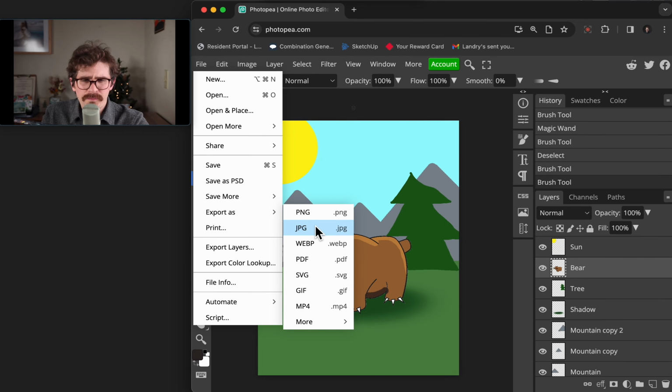JPG or JPEG, when I click on this, we should get this little interface. Now, it looks cropped, but it's just giving us a preview. So we can click on it, move it around, make sure that everything's the way we want it.